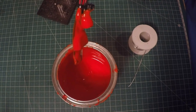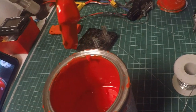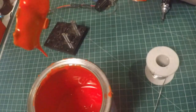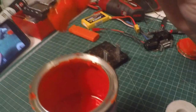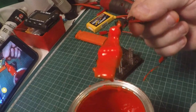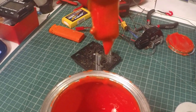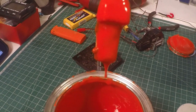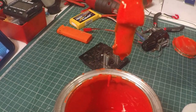So, and just let the remnants drip off, just like that. And then, just to be on the safe side, you do it again. There we go. And you leave this to dry for 24 hours at least. Okay. Now this bit at the end here, this is the bit that I need to be coated, because this is the circuit boards. So I will be standing here or sitting here for 10 minutes or so holding this. You don't have to watch this.